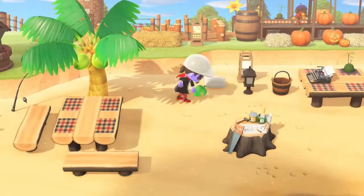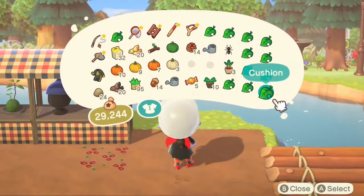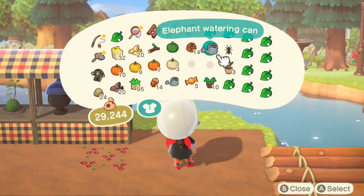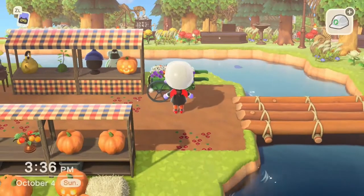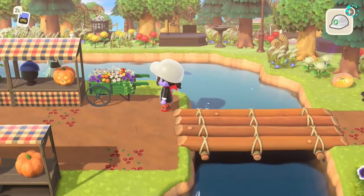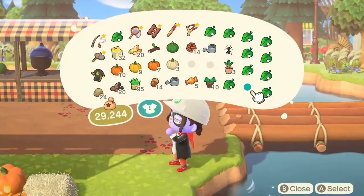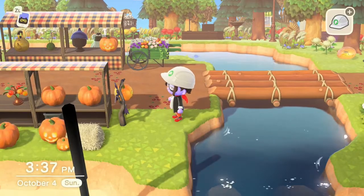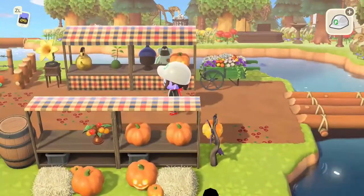Okay, so we gotta put some of these things down. So we're gonna put the garden cart back here because I can access that one, and I don't need to really unless I want to put more people behind. We ran into this problem. I'm gonna leave it because I want the wheels facing the other way, but that's fine. And maybe we can put one of those here, and we can still come by. You can still kind of see it.